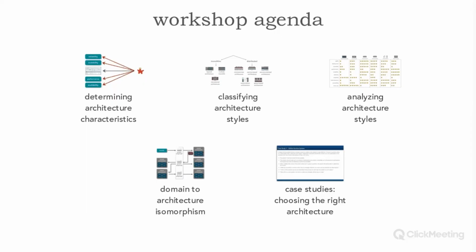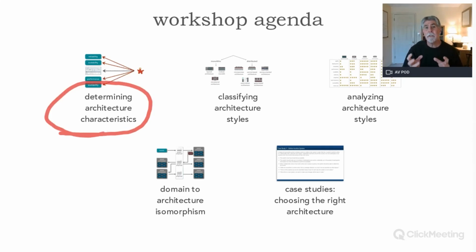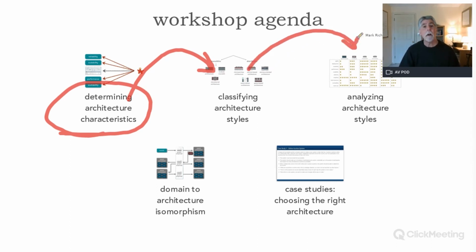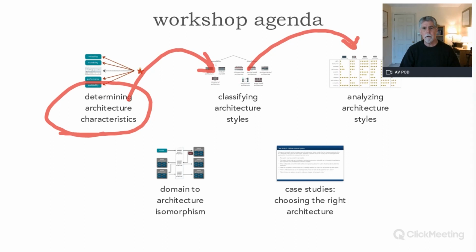As a matter of fact, let's look at the topics we're going to be actually covering in here. And the first thing we're going to be doing is determining architectural characteristics. As a matter of fact, this is the starting point of being able to make decisions about what architecture style or styles we should be actually using. And this is going to form those ilities. From there, we actually then move on to classifying architecture styles and taking a look at partitioning these out. That's going to be our roadmap, everybody, because this is really cool. What we're going to do is take 8 of the most common architecture styles, including microservices, service-based, even talk about layered for that matter.